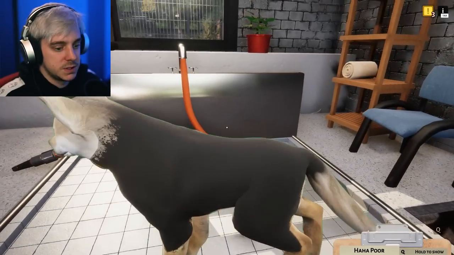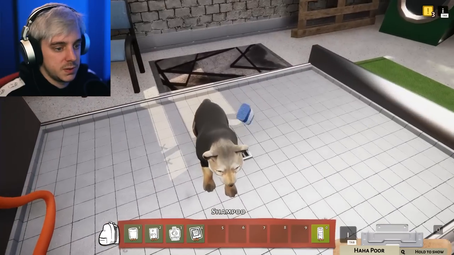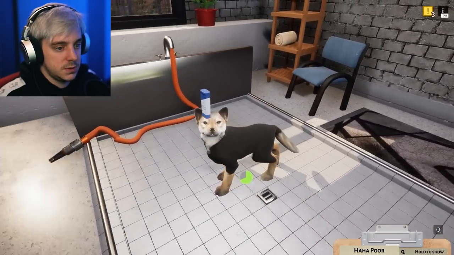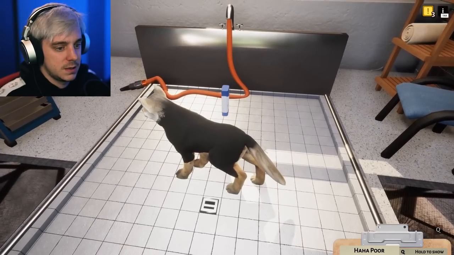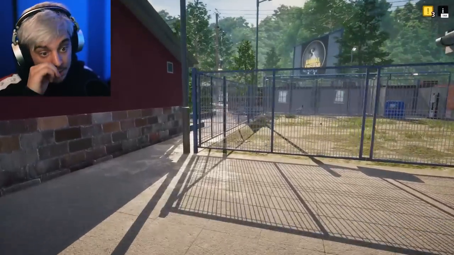All right, let's put you in the pool. Put some shampoo on you. There you go. Oh, Reese, you do look kind of like a rat. Am I out of shampoo? Okay, you stay here. I'm gonna buy more shampoo. These dogs, they are going to wring me dry.